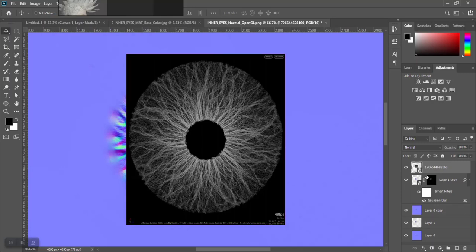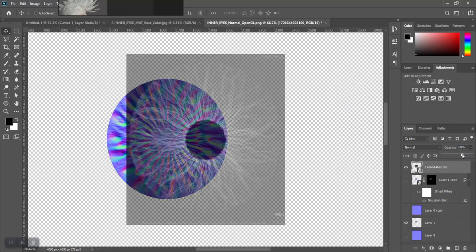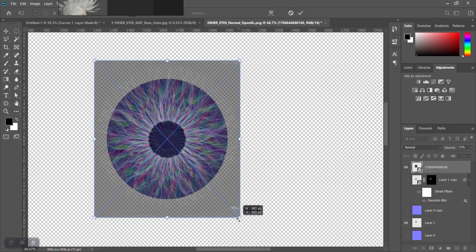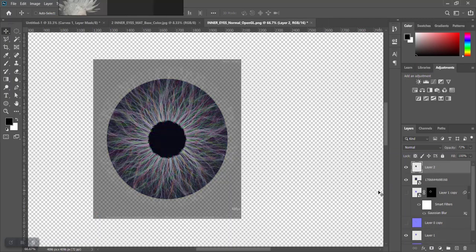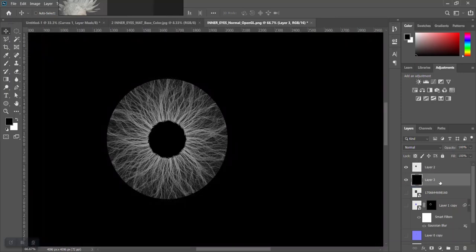You know what? Let me undo that. Turn everything off. Then take down the opacity for this. Okay. We'll just scale this somewhat in like so. Hit enter. Control-click on this, and I'm going to use it to subtract this out. Turn this up, okay. Something like this, except for steps, create a new layer and then fill this with black. But it looks completely cut out on the edge though. It's completely cut out on the edge.